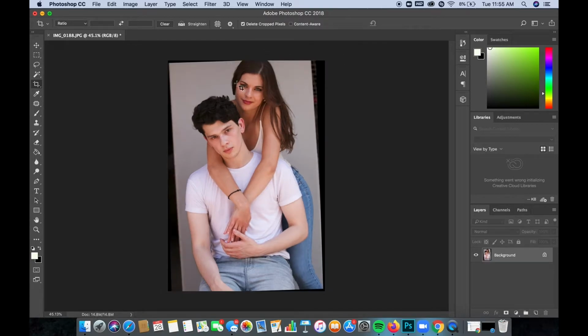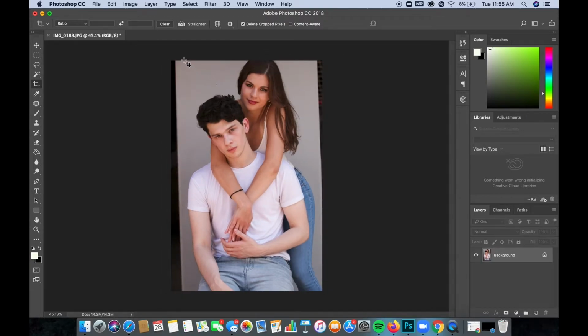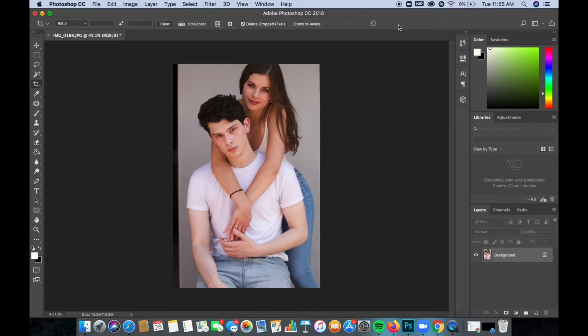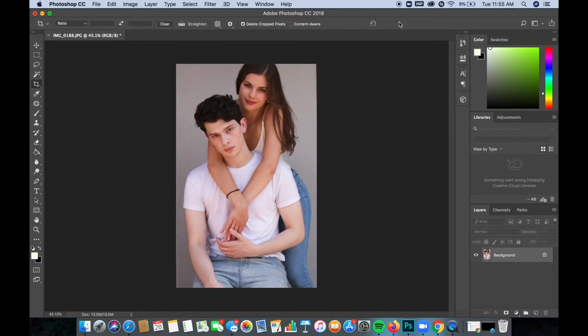That kind of made it worse, I think. Yeah. So we can do that. Bam. A little more straight on, and then we can go in right here with just the crop and do that so that our whole background looks like a studio.